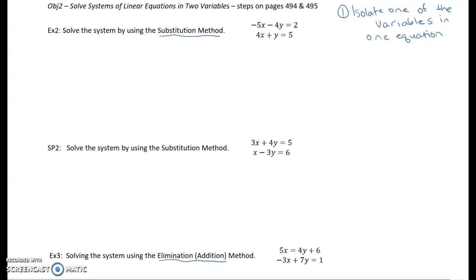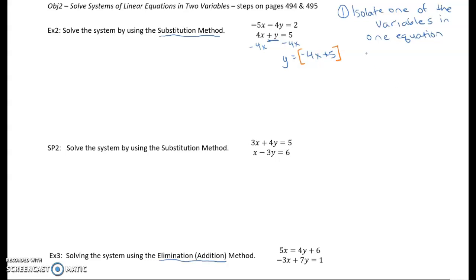So if you see the coefficients on the variables, if any of them are 1 or -1, that means it's easier to isolate that variable. So in that second equation, when you have plus y, I know that if I just move the 4x to the other side, then I will have isolated y. So y equals -4x plus 5, and it's okay to write 5 minus 4x as well. So we have now isolated y to be equivalent to this other expression.